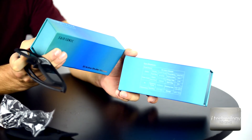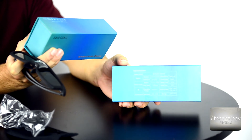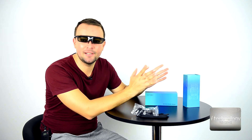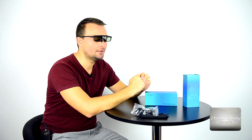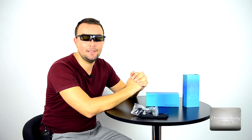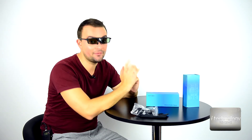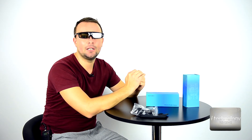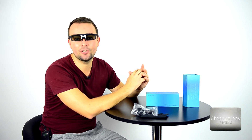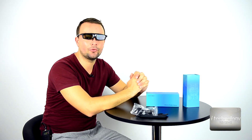I see that it says working time is 35 hours on the box, but in the user manual it's actually 20 hours. This is our review for the 3D glasses — upgrade your glasses, upgrade your life. Buy these glasses if you want to see brighter 3D pictures on your DLP projector without changing the projector, and more quality in the picture. The glasses also make the picture clearer, so overall we recommend this — it's a good product.